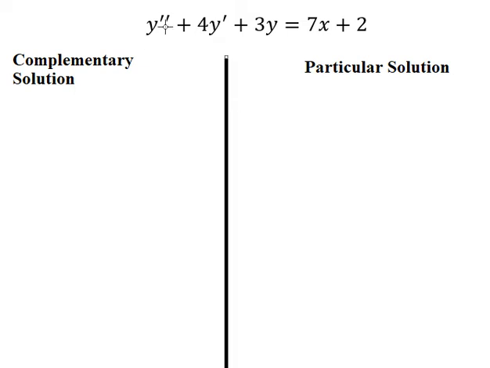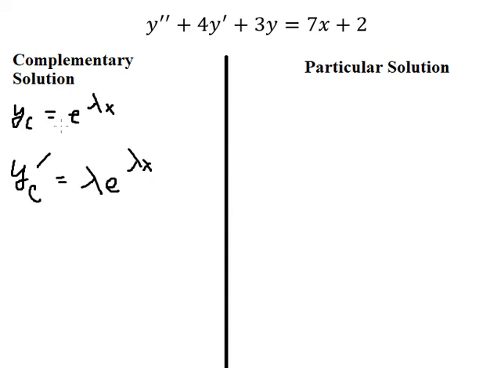About the first one, we need to put yc equals e to the power of lambda s. Later we do the first derivative of yc, and we have lambda e to the power of lambda s. So if we do the first derivative of this one, we keep the same e to the power of lambda s. Later we do the first derivative of lambda s, you get lambda. Now we go to the second derivative of yc, and we have lambda squared e to the power of lambda s.